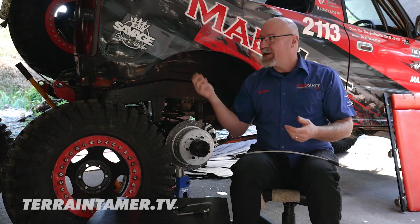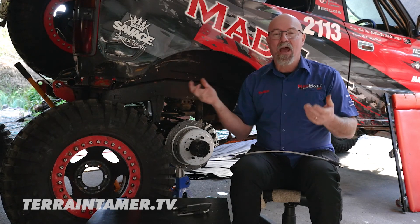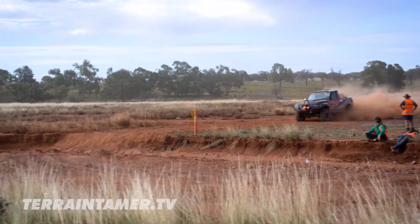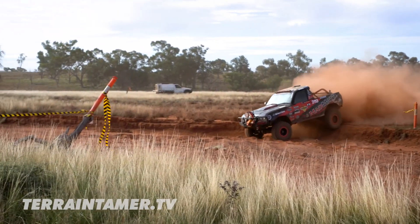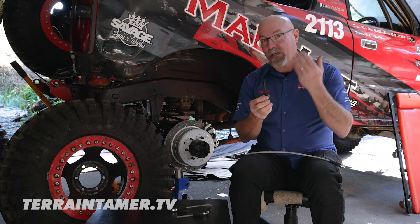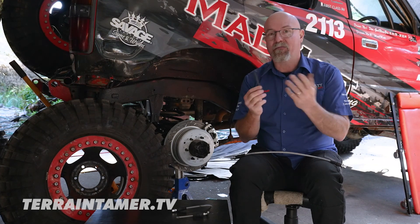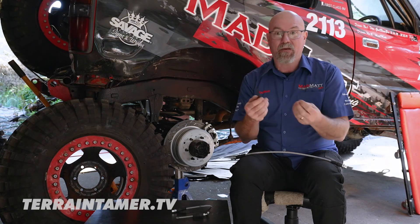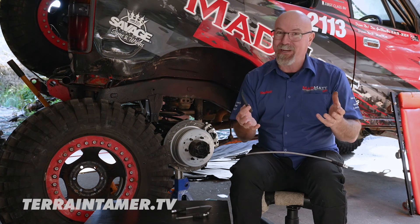I got caught recently. I was out in a race with my race car here — it's a 94 model 80 series and I reckon it had the original brake hoses on it. I went to put my foot on the brake under a hard braking application and the pedal wasn't right. One of the brake lines that goes from the chassis down to the differential had ballooned out and failed, so the pressure was getting released into the outer sheath of the hose — less than an ideal situation.